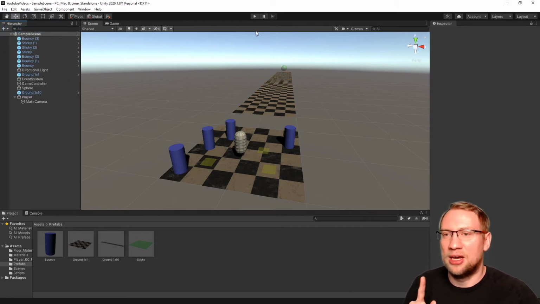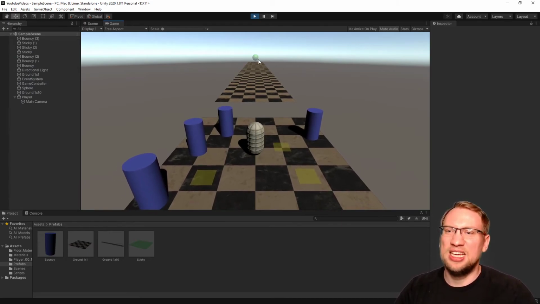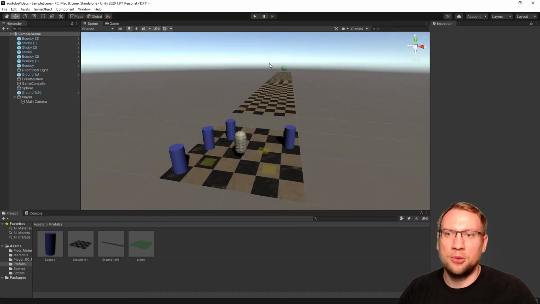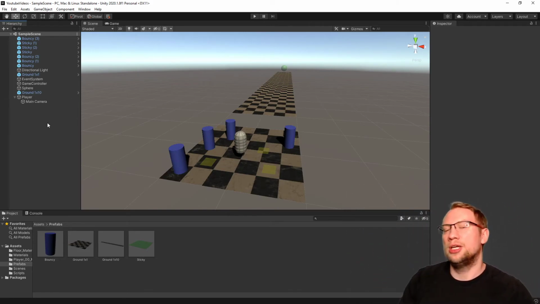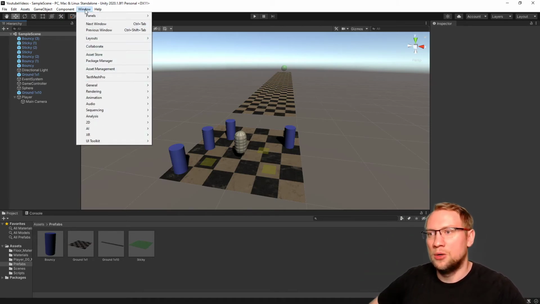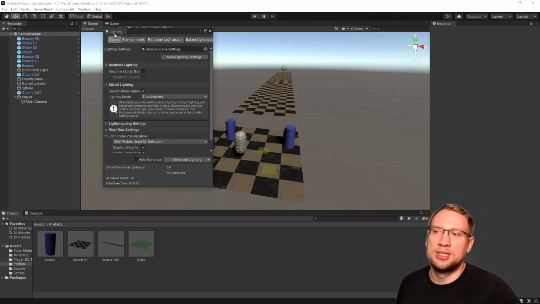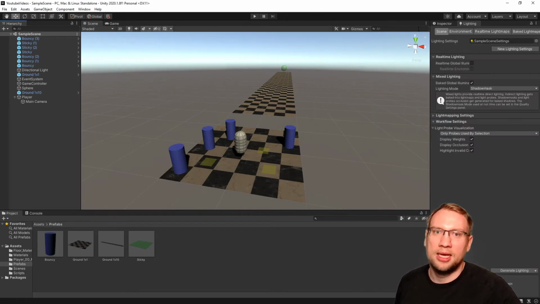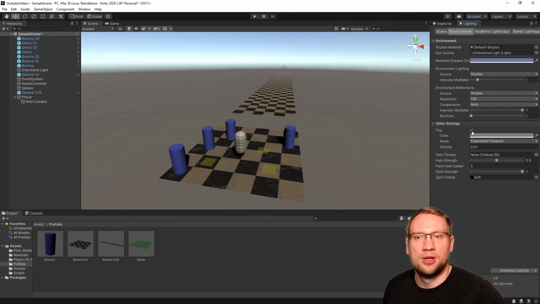The last thing right now that is also annoying, which takes a minute to fix, is that we can see infinitely far. Right? I don't want to see the goal. I must not see what's far ahead. To change that, we are going to add simple fog. Just go to Window, and there is Rendering, and then Lighting. That controls the lighting of your scene. And in the lighting, we have the so-called environment. And in the environment, very, very simple, we can turn on fog.